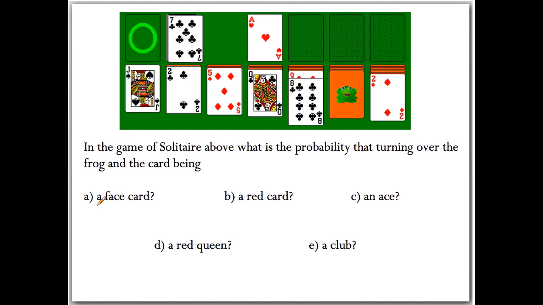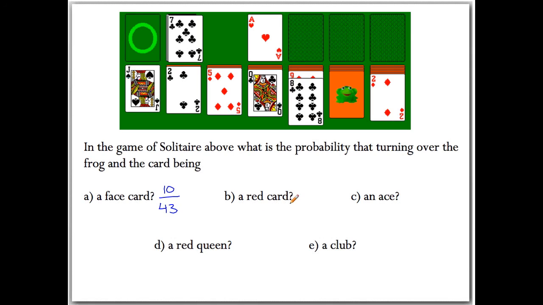So, what's the probability of getting a face card? Well, how many face cards are left? So we already have 2 showing here. So we actually only have 10 face cards remaining. Out of how many cards are left that we don't know? Well, we know 1, 2, 3, 4, 5, 6, 7, 8, 9 cards, meaning there are 43 cards that we don't know. So we have a 10 in 43 chance of the next card being a face card.